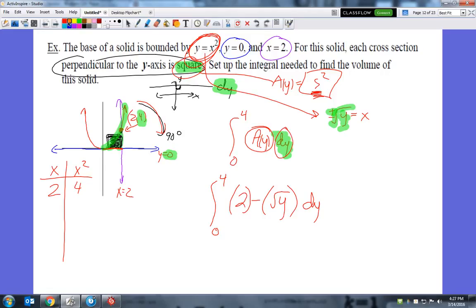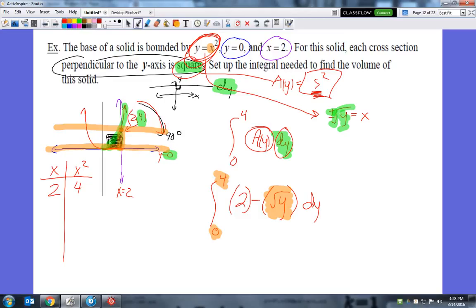And again, that's the most important piece right here, is the square root of y comes from solving for x, because we get it written in terms of y. And then it'll be from 0 to 4. Again, 0 to 4, you don't have to tilt your head to find 0 to 4. You look at it from low to high, and that's what you're integrating as far as that interval right there.